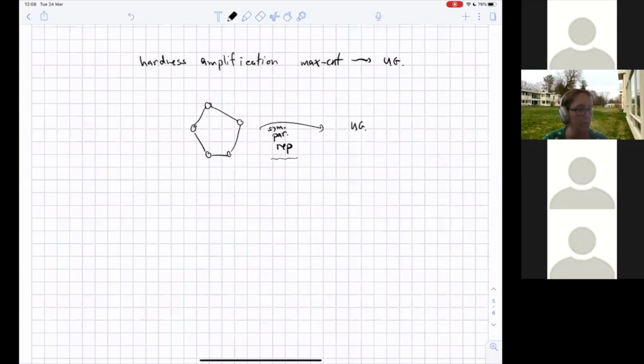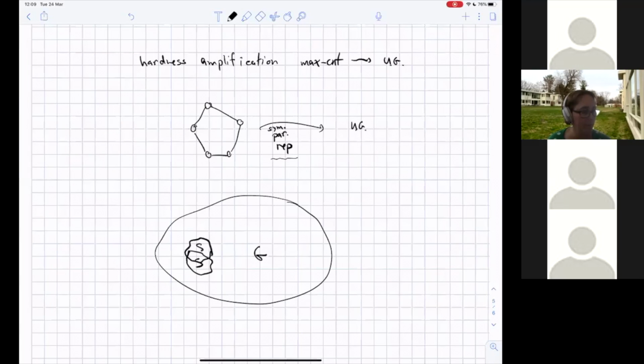What is this parallel repetition transformation? It's really saying, in the game, instead of asking one player one vertex and the other player another vertex, I'm going to ask one player a set of k vertices, and the other player another k vertices. If I think of it abstractly, I had some graph G, and initially a game that involves just two vertices in G, but now I have a game that involves a whole subset of vertices in G that I ask the first player, and another subset of vertices of G that I ask the second player. I can look at the collection of subsets as a collection of faces in a simplicial complex, and look at a random walk that goes from S to S prime.